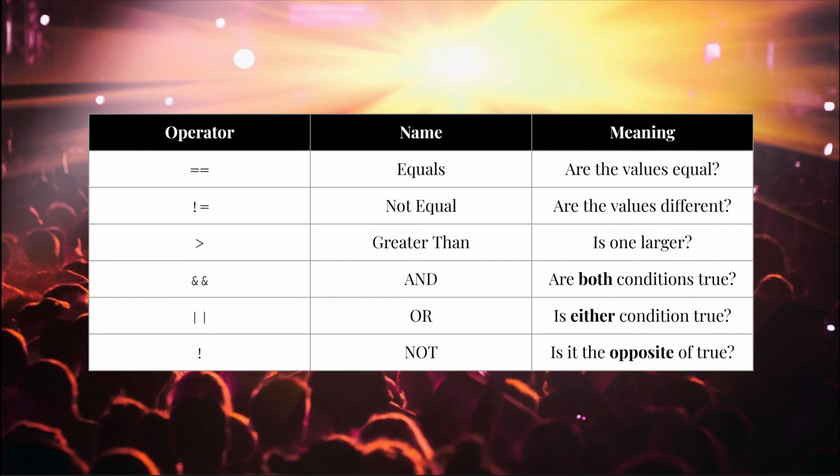Now we look at logical operators. In the fourth row, we see and, the and operator. Both sides of the condition must be true, as seen in the previous slide. It means both conditions must be met. In the next line, we see the or operator, where only one condition needs to be met, and finally the third line, the not operator. It flips true to false and vice versa.